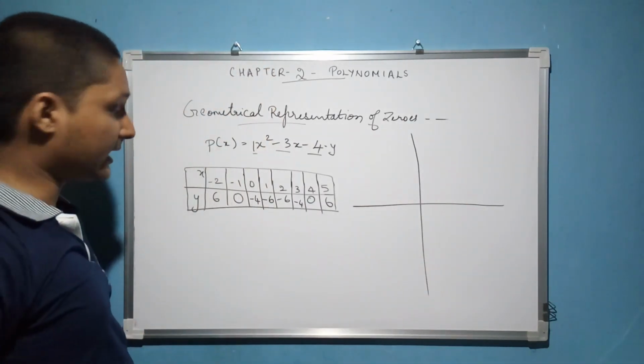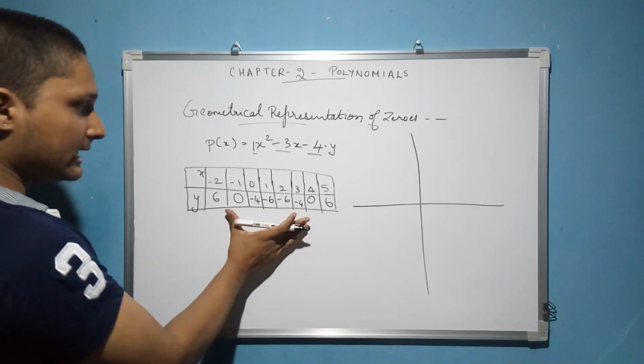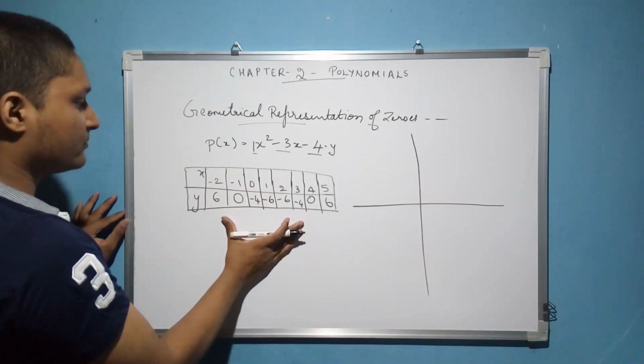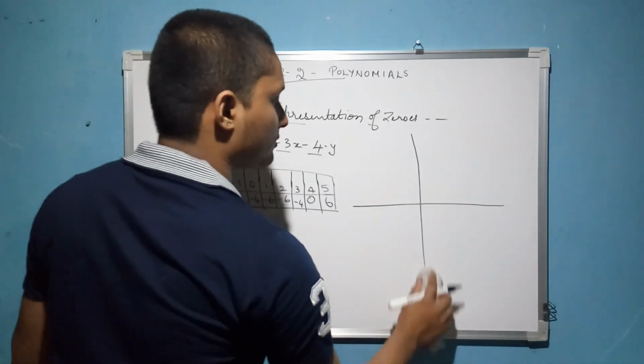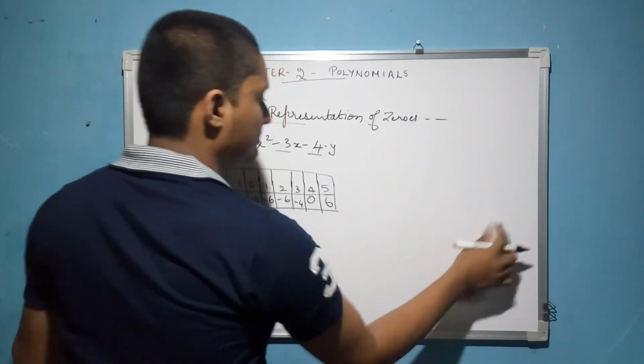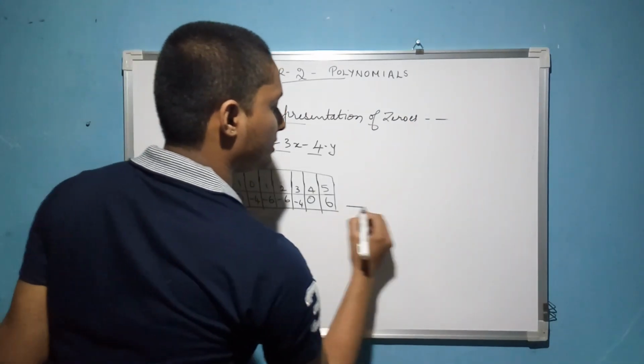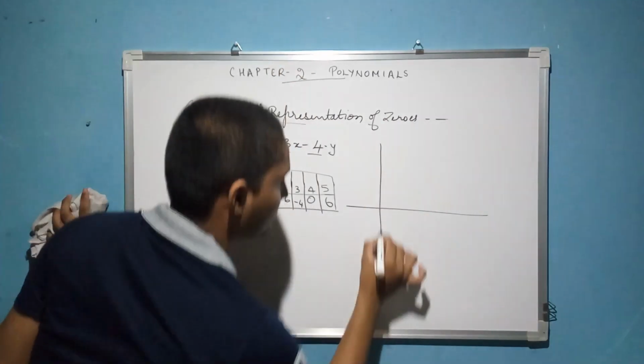Here this number is divisible by 2, I think. So better I'll take 2 units along the y-axis and only 1 unit along the x-axis. So I don't need much of the negative x-axis, right? So let me go a little bit to the left hand side.